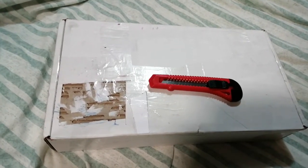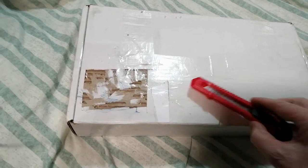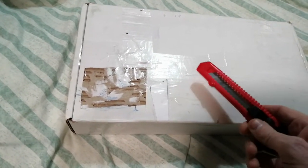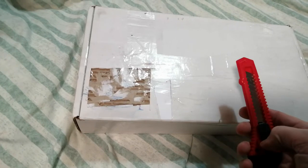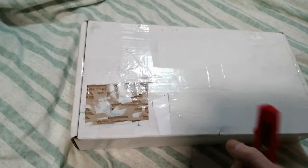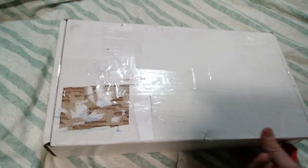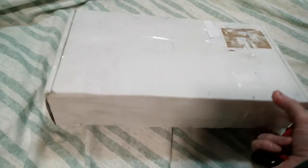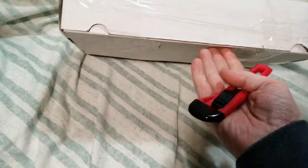Hello folks, this is Audiotron 1003 and this is another alarm box haul from eBay, and yet again another one of these boxes from Mr Security. This is rapidly becoming the Mr Security Audiotron show, but I can assure you it won't last forever. It's just that we've got boxes that each other wants, so without further ado I'll cut the tape and show you what I've got this time.